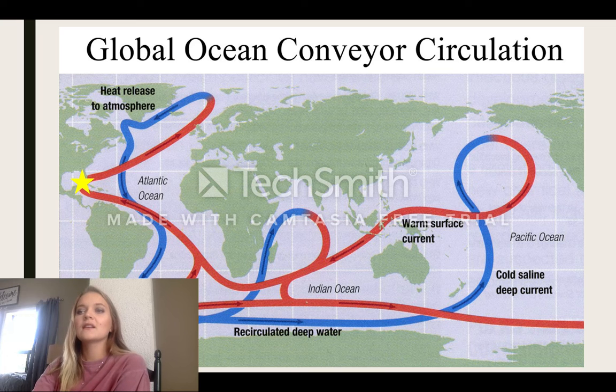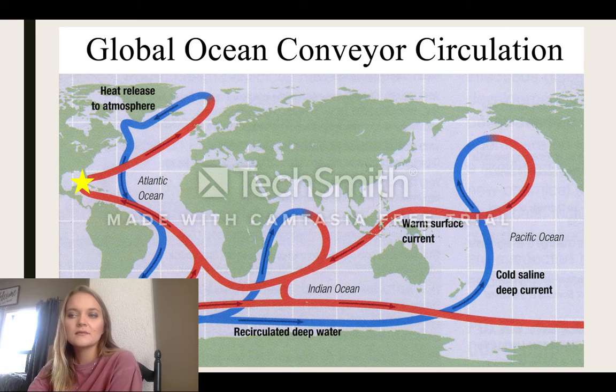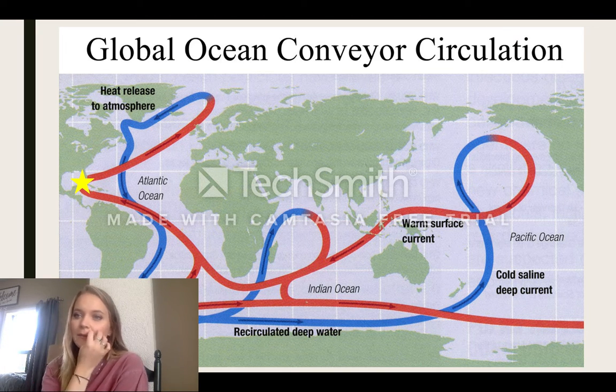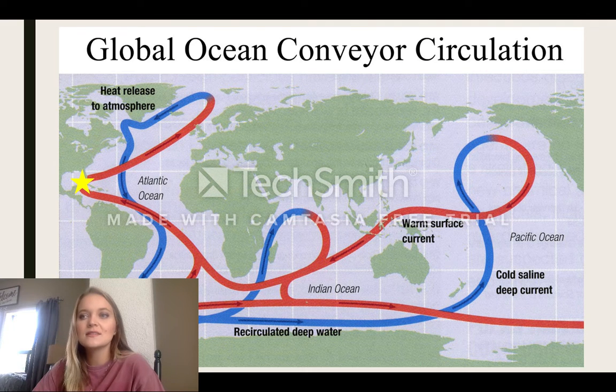And then from there, these two bottom waters circumnavigate the Antarctic together. The deep water then flows north to the areas of lower density, like the Pacific and Indian Oceans, where it eventually surfaces or upwells. The warmer surface waters then find their way back to the Gulf Stream, and the process starts again.